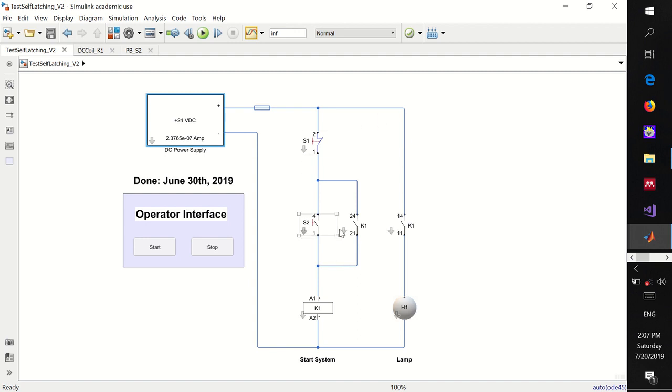And here we have some of the basic components actually appearing in typical relay logic control circuits, or abbreviated as RLC circuits. Here we have a normally closed push button, and this is a normally open push button. This is a DC coil of a relay or a contactor, and here we have the associated normally open contacts of the relay K1. As you can see, they are holding its name, and this is a representation of the lamp, and this is the operator interface.